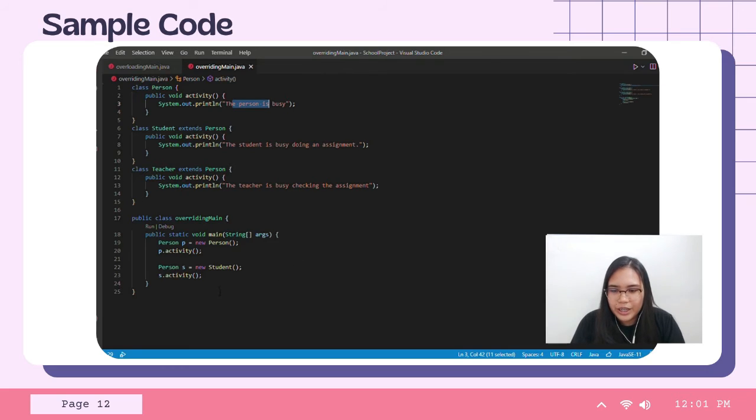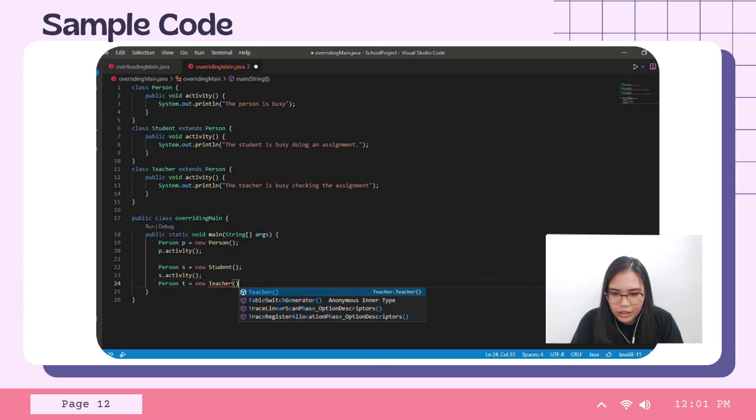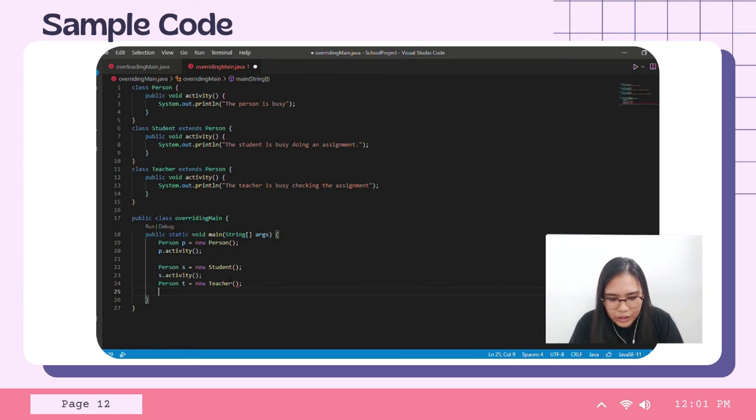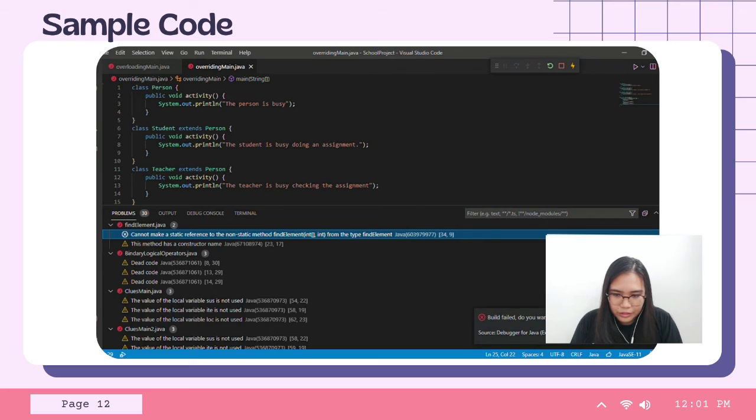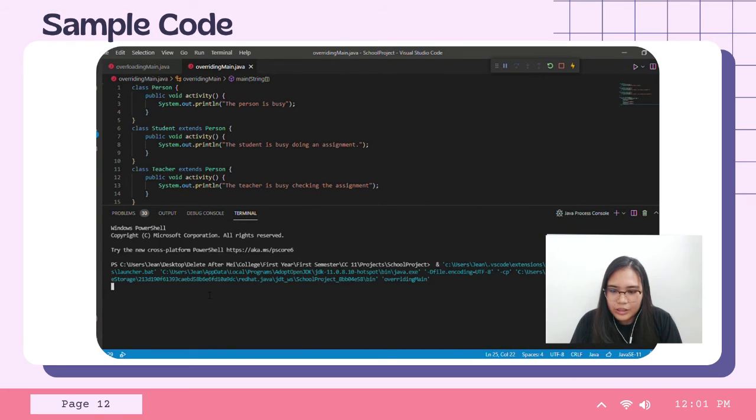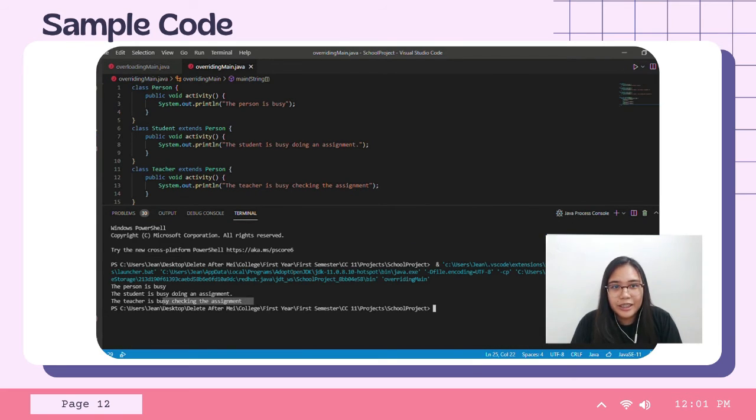So that's overriding. So like the Teacher, Person t equals new Teacher, and then t.activity, it would print out the teacher is busy checking the assignment.